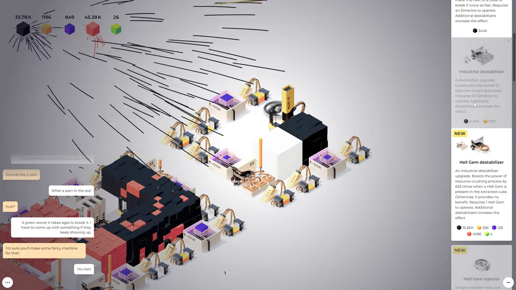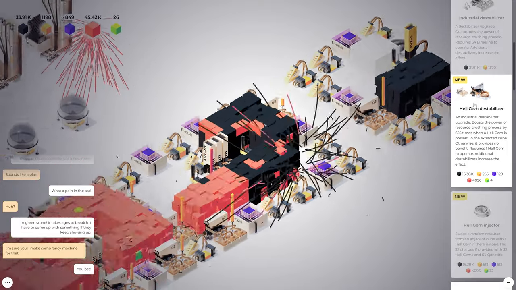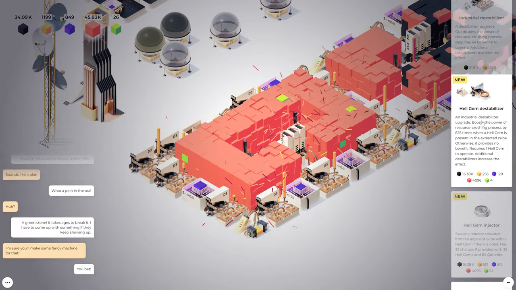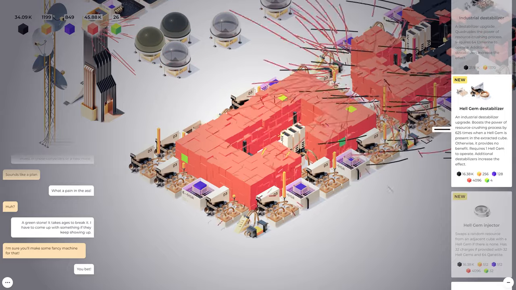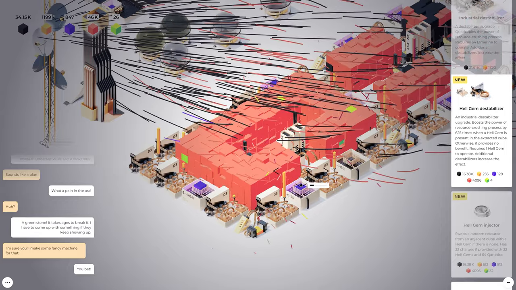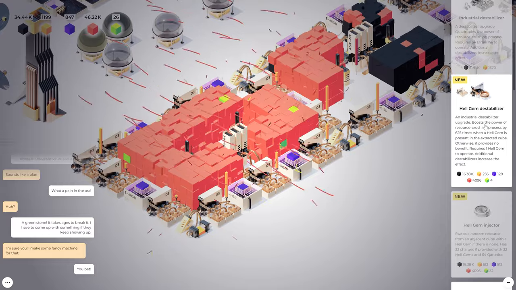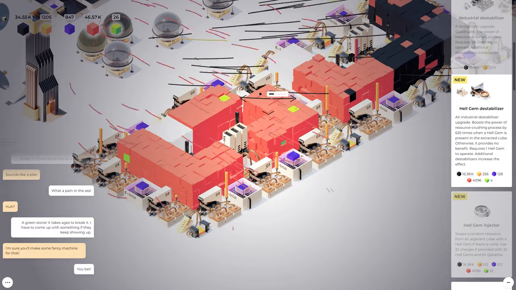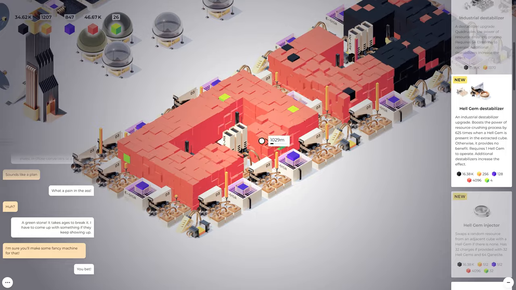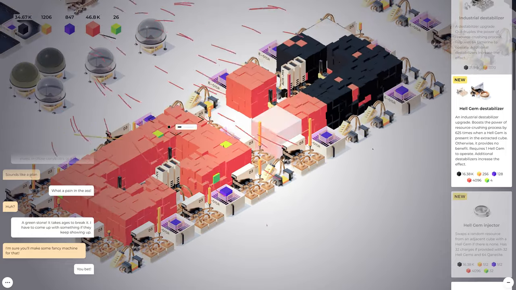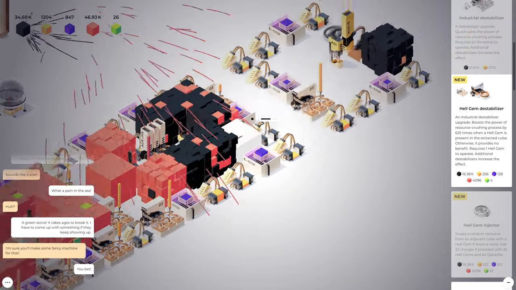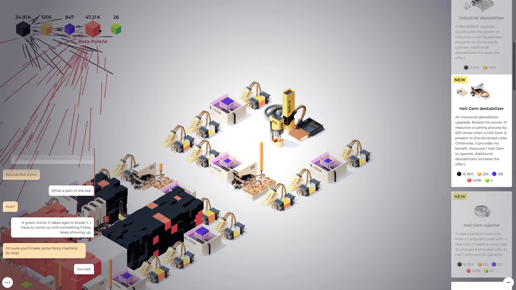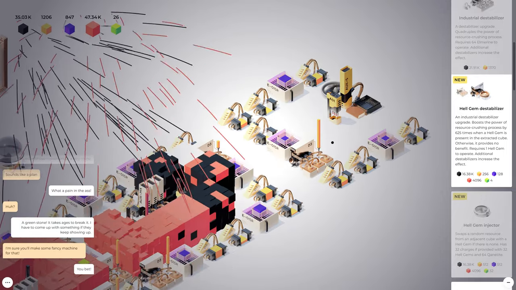Okay. Yeah, eventually it's all going to be hell gems here, right? So I'm going to want to replace them, because it will do the whole block. If all these blocks have one hell gem, that's when I start replacing. You'd think the hell gem would have been red, but whatever.